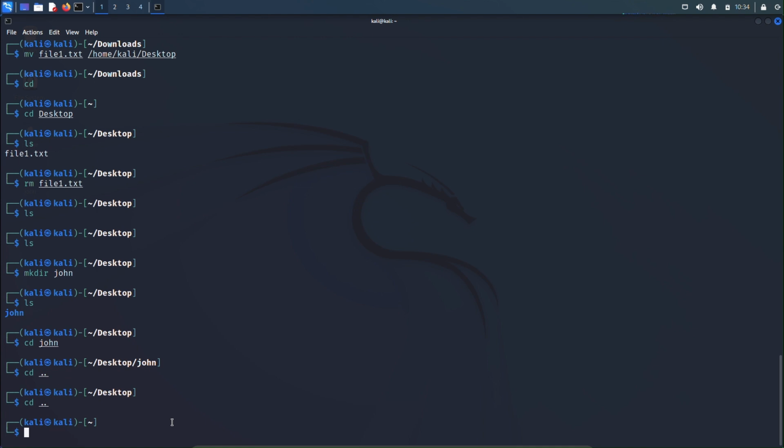Now I want to show you a different way of getting to a directory, and the way of doing that is by using the path of the directory that you want to go to. So instead of going from this user directory to the desktop directory, and from the desktop directory to the John directory, we can directly go from the user directory to the John directory using the path of the John directory.